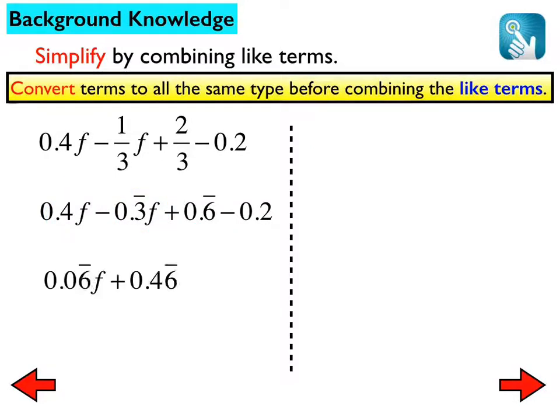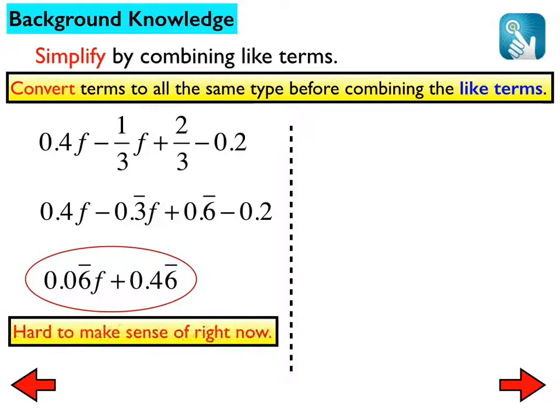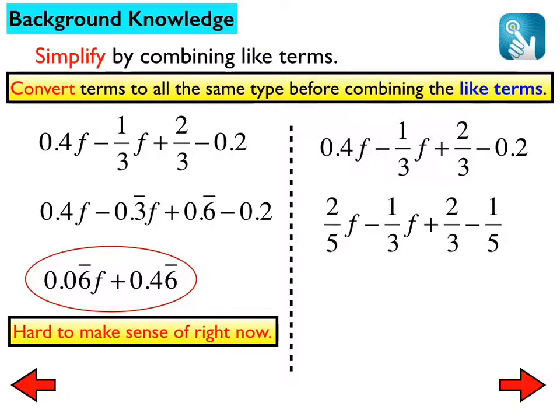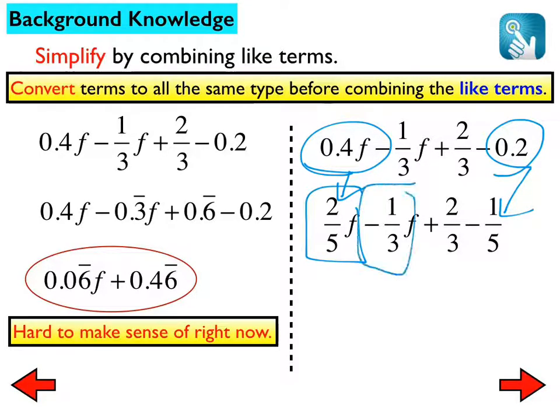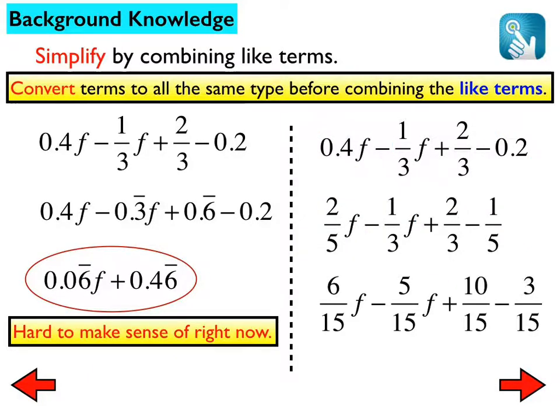My advice is to convert everything to fractions. So we talked about that 0.4f is 4/10 f. And we talked about the minus or subtract 0.2 at the end is subtracting 2/10. And then if we reduced both of those, and what I'm talking about is this was 4/10 f, it reduces to this. This is 2/10, which reduces to this. From there, we just have to do essentially what we did in the last problem, combine like terms. So my advice is to convert to fractions if you have decimals and fractions within your problem.